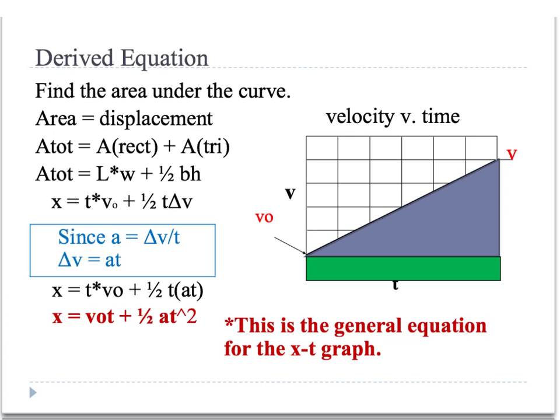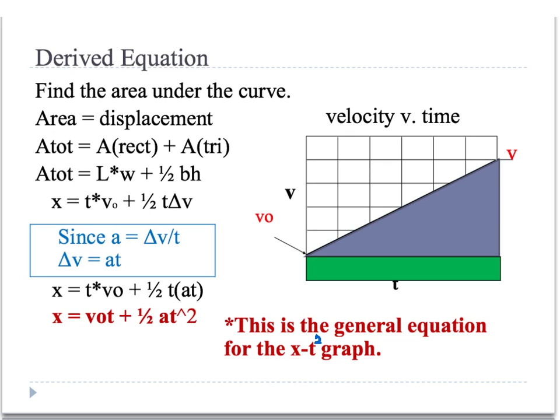I've done that on this next little black equation here, so I have AT where I had delta V. Now I have a quantity here with two t's in it, and I combined those into t squared. So this is how that equation would look put all together, and that is the general equation for the x-t squared graph. I should put a little 2 there. So that's where all that comes from.